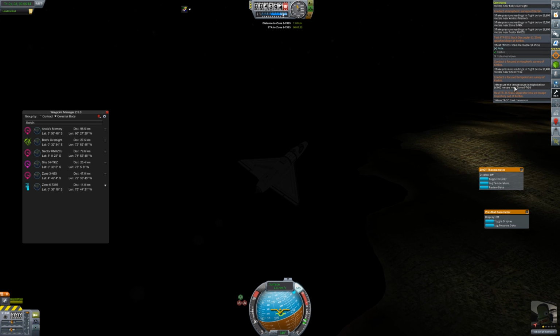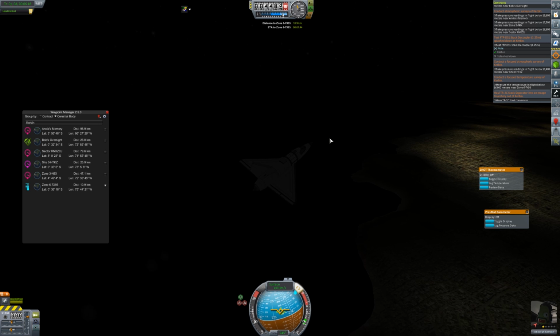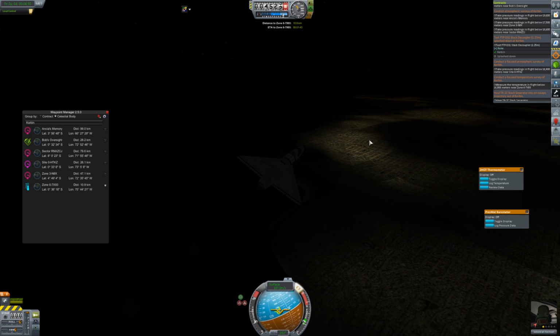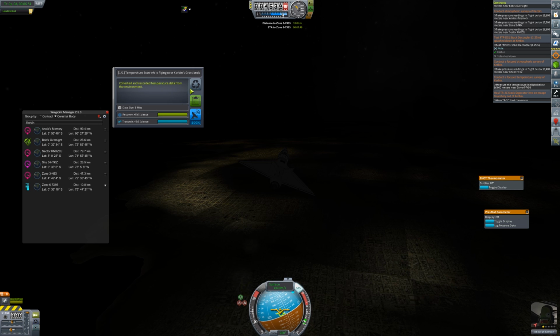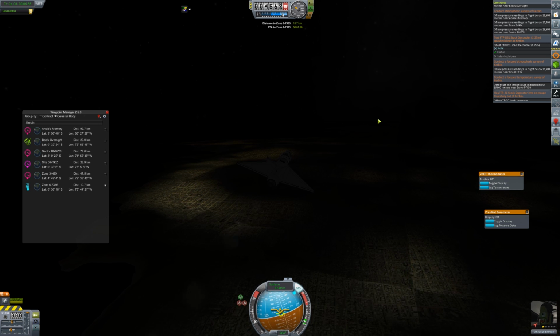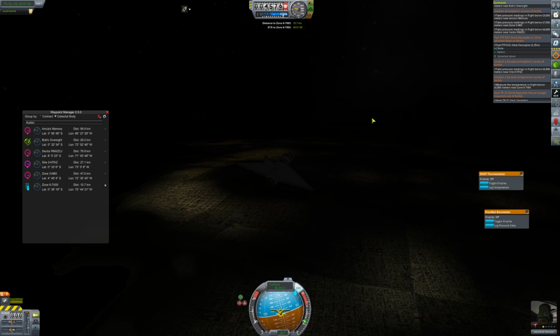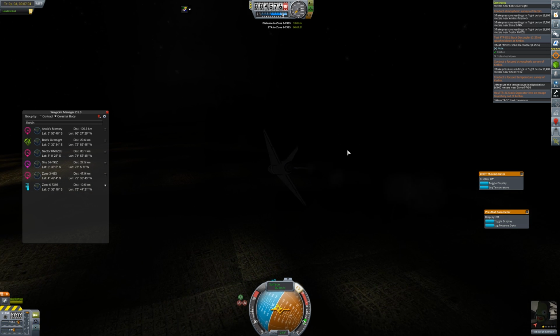Measure the temperature in flight below this, near this zone. Okay, well, I'm not in that zone yet, so I will need to reset that experiment. Oh my gosh, where is this thing? I might have to just use the map again.